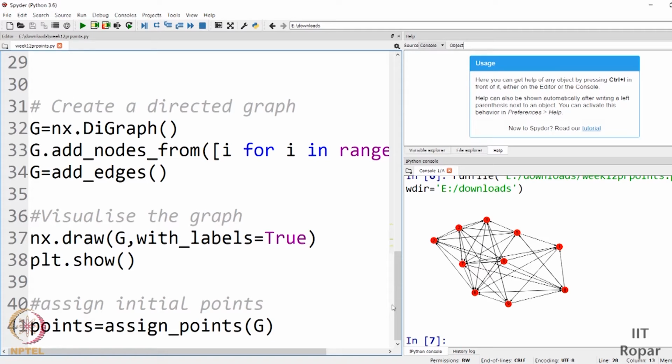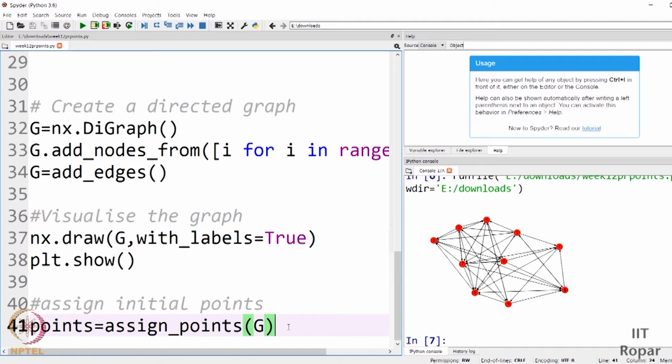And it's also not necessary that you start with equal points, 100 each. That's not necessary. You can even start with 10 points for one node, 500 points for another node, 300 points for some other node. You can start with any configuration. At the end, you'll reach the stable state. The stable state there was 120, 60, 120, given that we started with 100 each. Or scaled down to one, it is 0.4, 0.2, 0.4. That was the stable state. Every graph has got a stable state. That is a mathematical result.